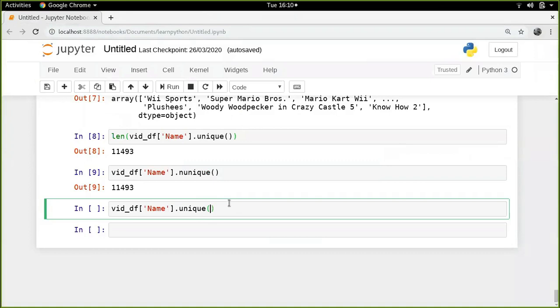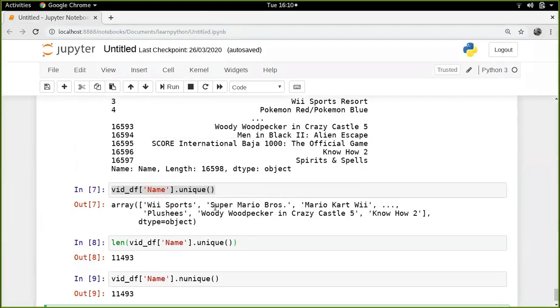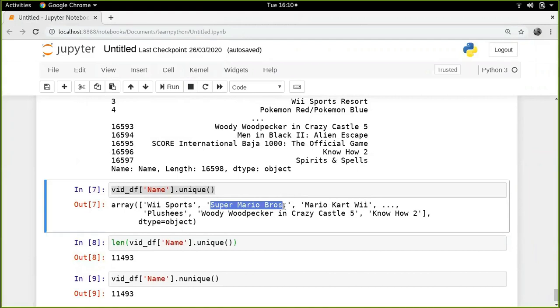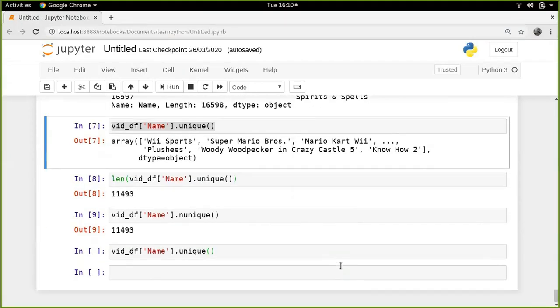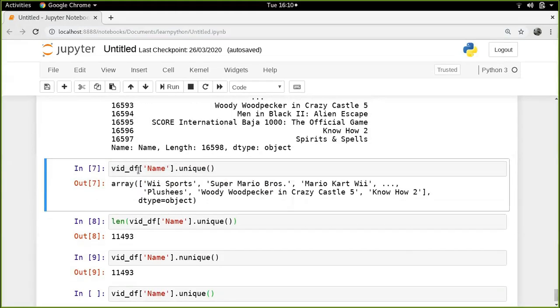In this Jupyter notebook, it may not see a difference between Super Mario Bros. and Super Mario Brothers. It will not see that difference. It will check only if it is an exact match in string. Okay, so what is the output of input 7 then? Yeah, so the main thing is, if you look at unique, right? Unique gives you a NumPy array with all the unique values in this particular column. Okay. So if Wii Sports is repeated, it will drop the repetition. Okay. It will appear only once.